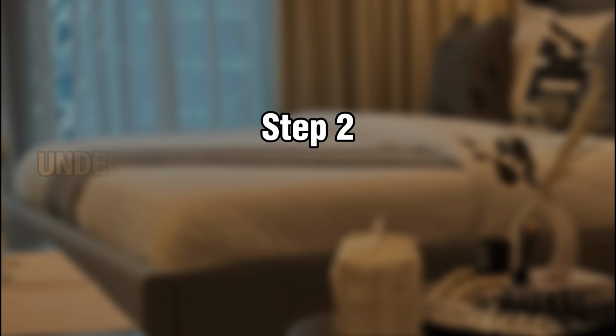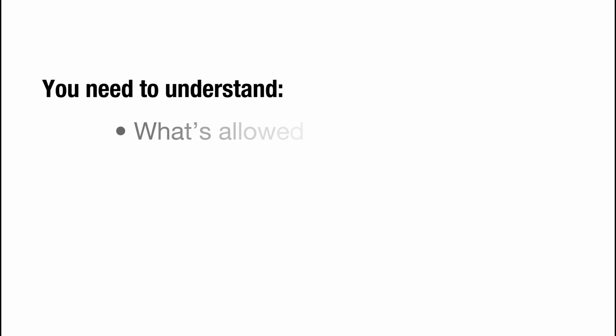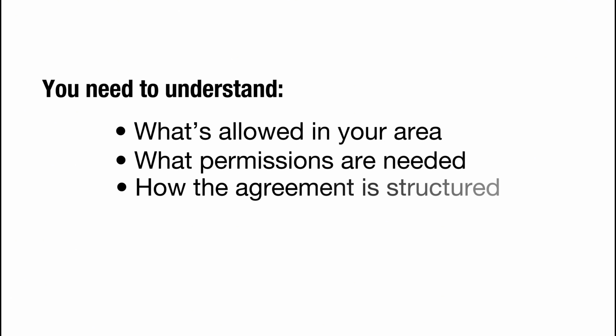Step 2, and this is very important, you need to understand the rules and structure. This part is boring, but it matters, and it'll save you a lot of time, money, and headache down the line. Before you take on any unit, you need to understand what's actually allowed in the area that you're looking to take a unit on, what permissions are needed, and how the agreement is actually structured. You can't rent a property on a standard tenancy and then just do whatever you want with it.